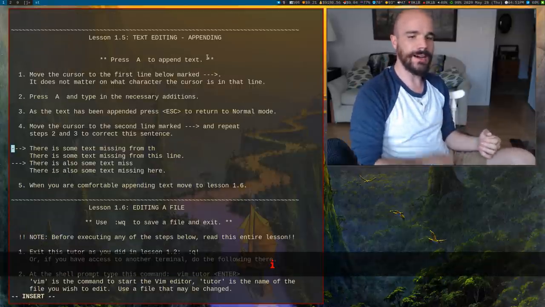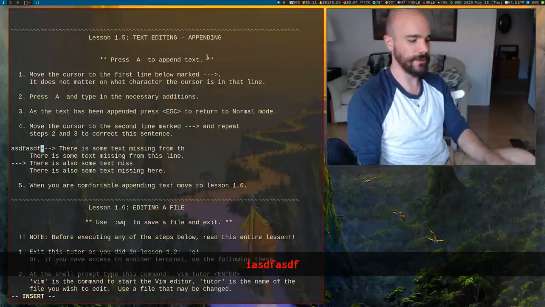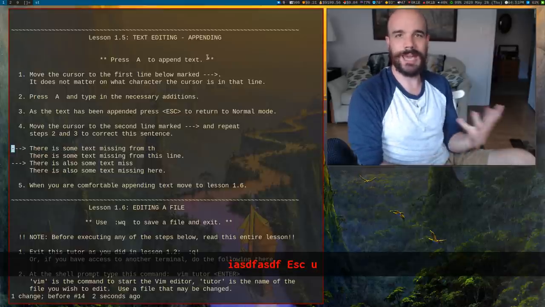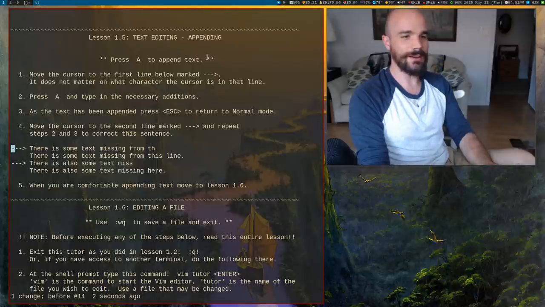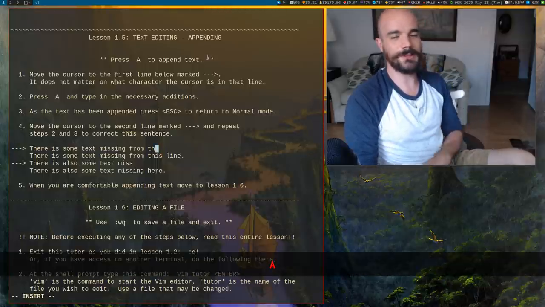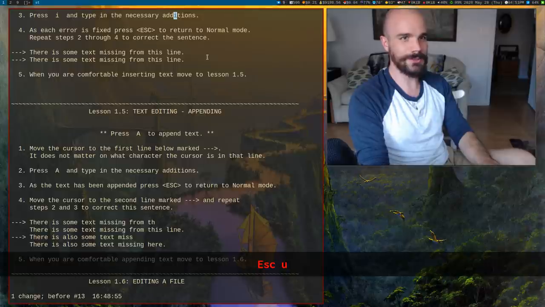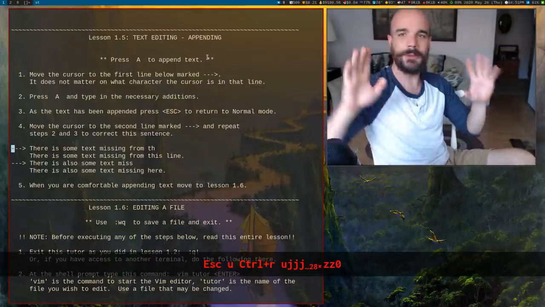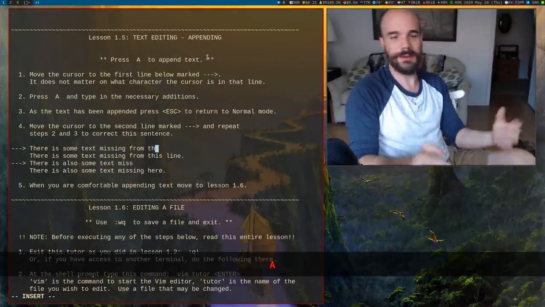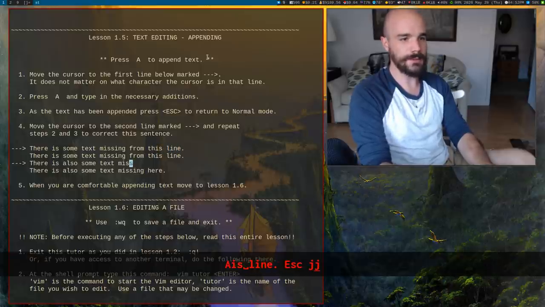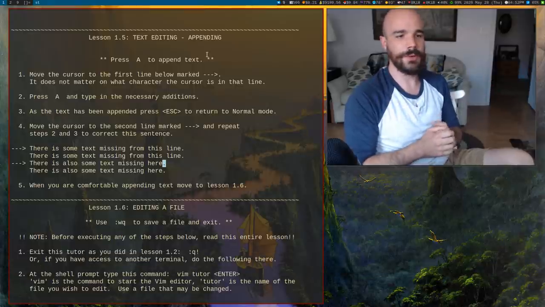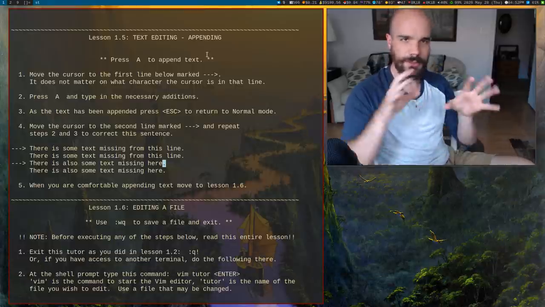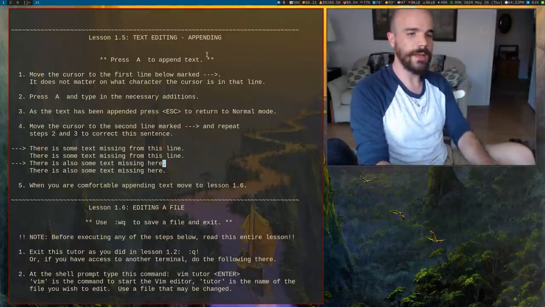So we learned that I puts you in insert mode and you can type stuff in. Also, there's capital A. Capital A puts you in insert mode at the end of the line. Notice specifically, oops, I'm redoing stuff. Oh, we haven't learned how to redo or undo stuff. I shouldn't be doing that. But even if you're at the beginning of the line here, if you press capital A, now you're at the end. Now you can type at the end of this line. Same thing here. Okay, perfect. So these are two ways to go into insert mode.